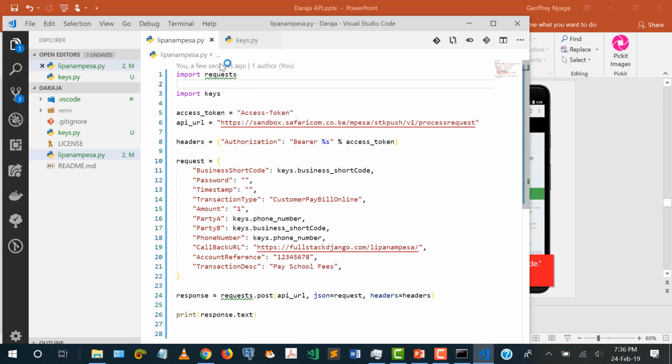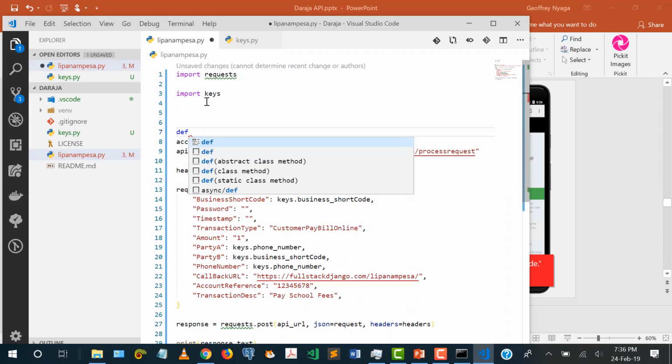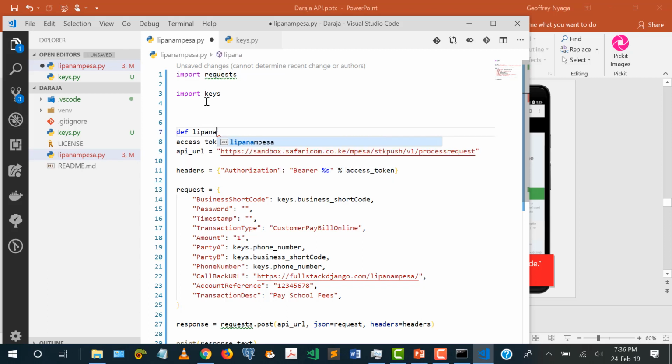So to do so, what I like doing is that we can do it inside here. So let's go ahead and do it. So we can generate this timestamp inside this file, the same as password. So what I'm going to do is that I'm going to put this function here of generating the STK push or Lipa na Mpesa into a function. So I'm going to say define, and I'm going to call it Lipa na Mpesa.